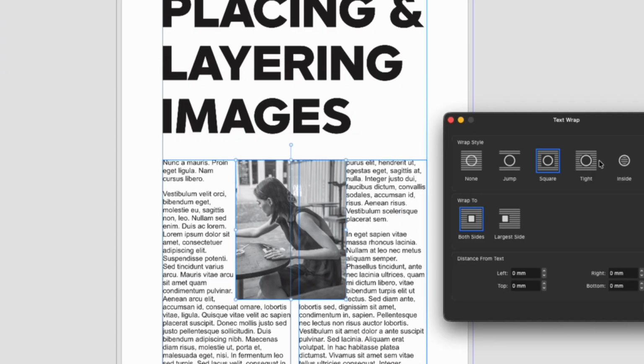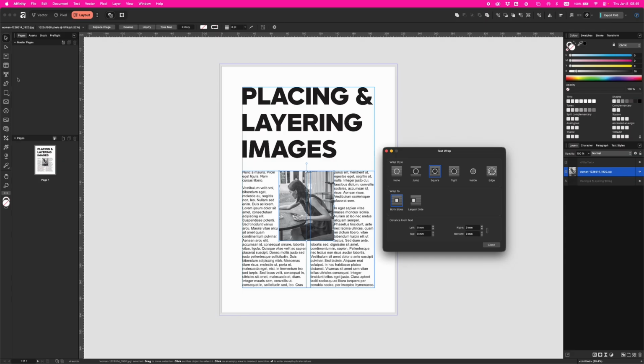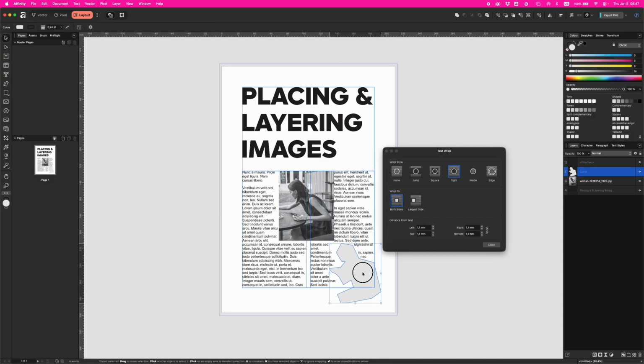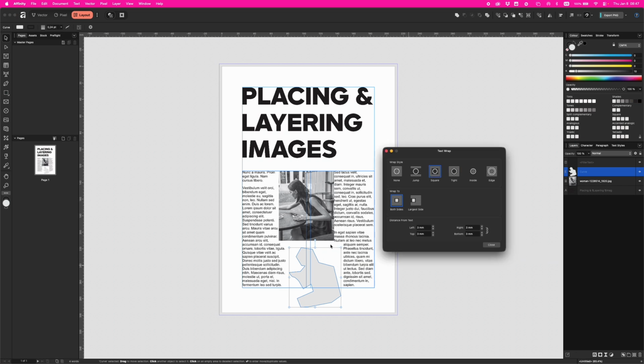If you have a square image, you actually can't see the differences. The difference comes when you are using special objects. Let's say you want to cut out the person in the image. So let's do it fast. This is very sloppy. The difference comes when you have a special shape. So here you can see the text wraps around your shape, and you can give it a little bit more room, but when you move it, you see text wraps around it. With tight, with square, it just empties everything around your shape.